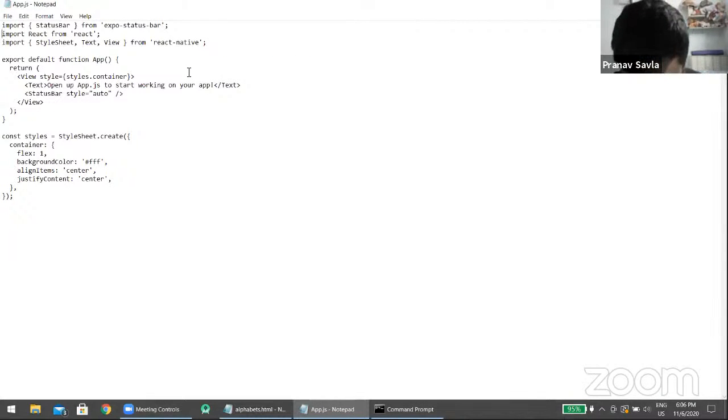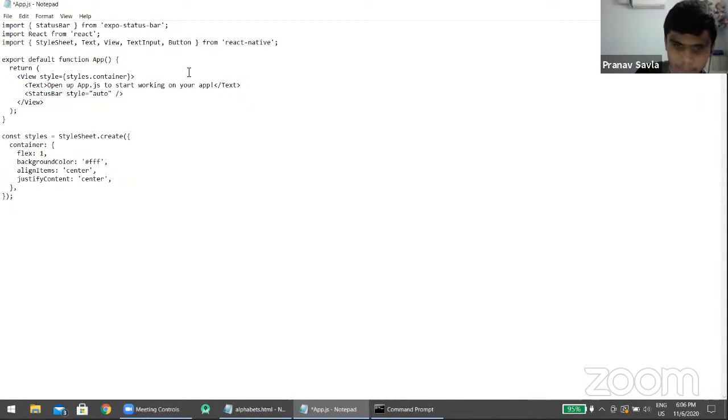So let's go and open it. Yes. So we've got a lot of this stuff, and we're going to change a few of these. So let's go and import. Let's import TextInput. We're also going to import Button. That's about it.